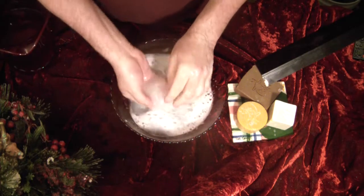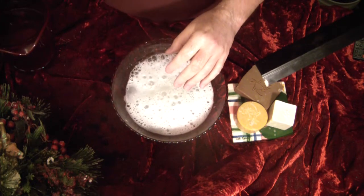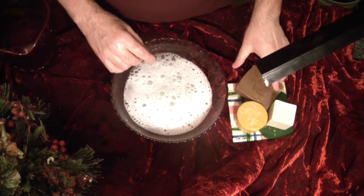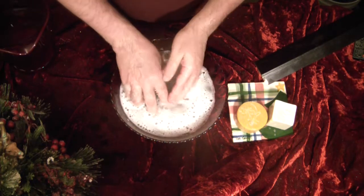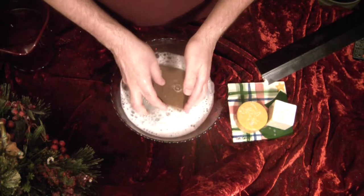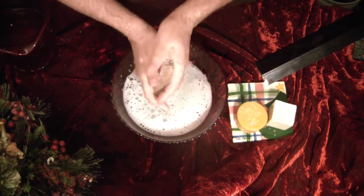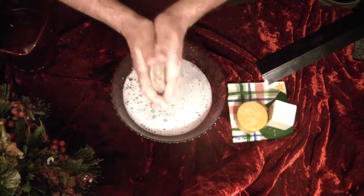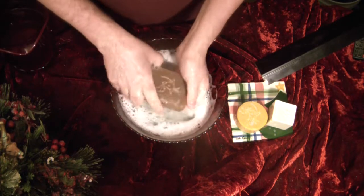If you're new here or don't know this about me, the water I use goes into my garden and the soaps I use in these tests go into my garden as well. The water goes right into watering plants and it's completely harmless to them. The soaps I generally put in a stocking or an old sock and hang around — it helps to deter things like deer and other varmints from the garden. They don't like the smell of humans and they associate soap and essential oils with us.